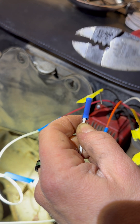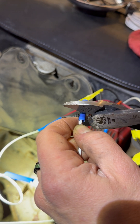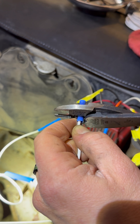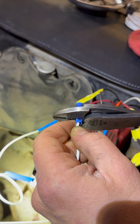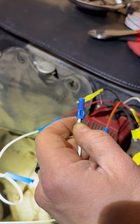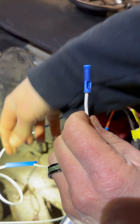Slide this about halfway through and hold it there with your finger. Grab your crimps and see that bigger portion of the crimp — we're going to put that about halfway down right here. Then we're going to give it a squeeze and hold it for a sec. And then with a moderate tug, she's not going anywhere. So that's half the battle.